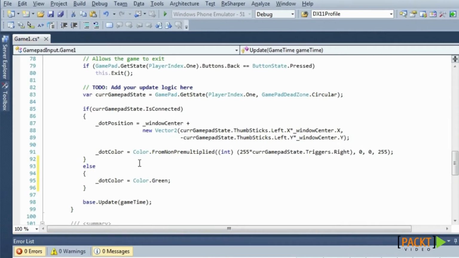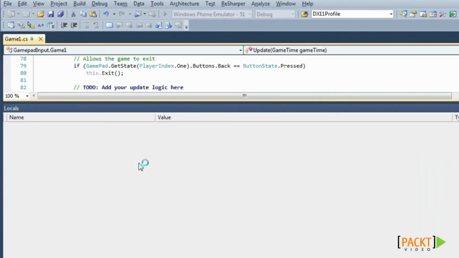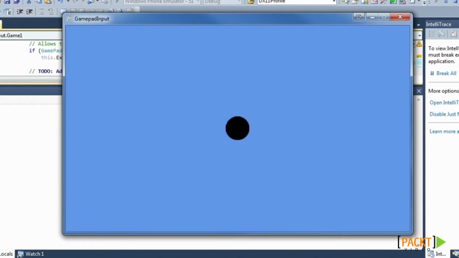Now, when we build and run this game, our dot is black, meaning that the gamepad is connected. From the moment we disconnect our gamepad, the dot turns green, because our gamepad is now disconnected. After we reconnect the gamepad, the color of our dot turns back to black.